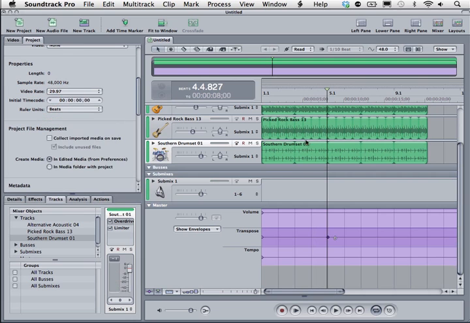So now you can see we can use all these audio tools in conjunction with the music tools, and that's really kind of just the beginning to all this, because there's a lot of other tempo-oriented tools which help us score these to picture, and other ways we can combine these as we go using automation and other tools up here in the actual area where the music lives. Okay, so this has been an introduction to the power of music in Soundtrack Pro.